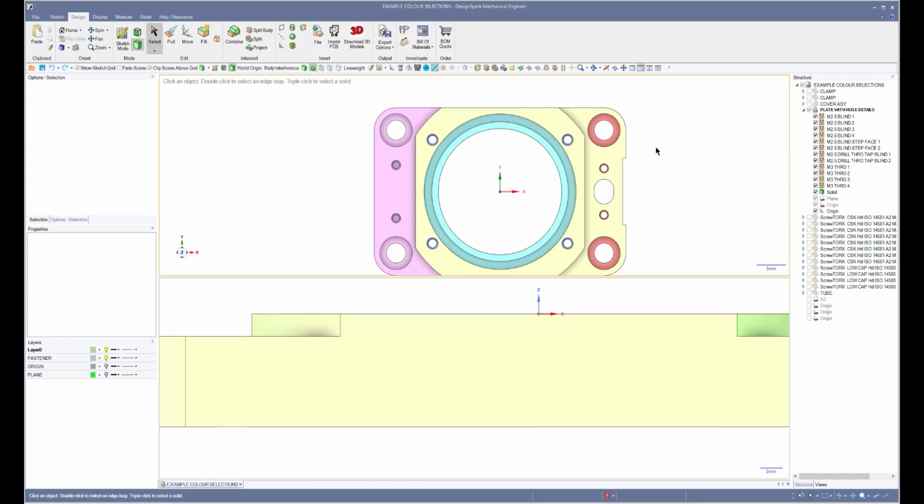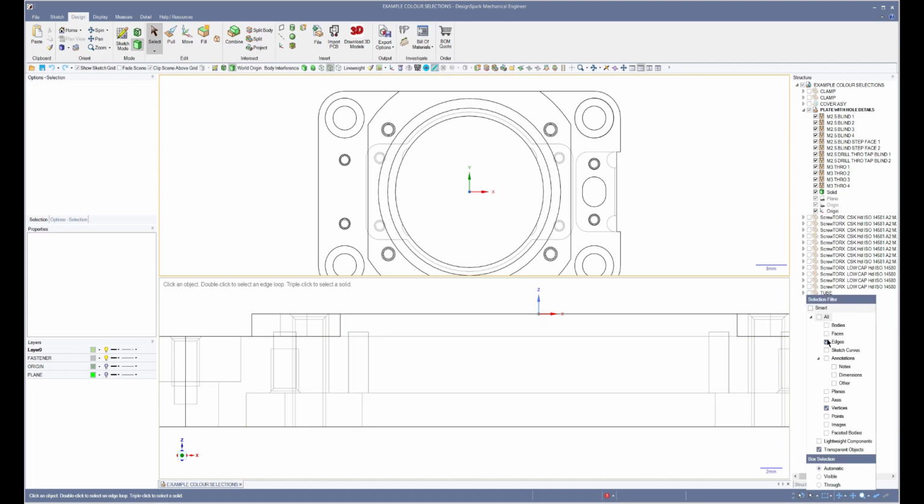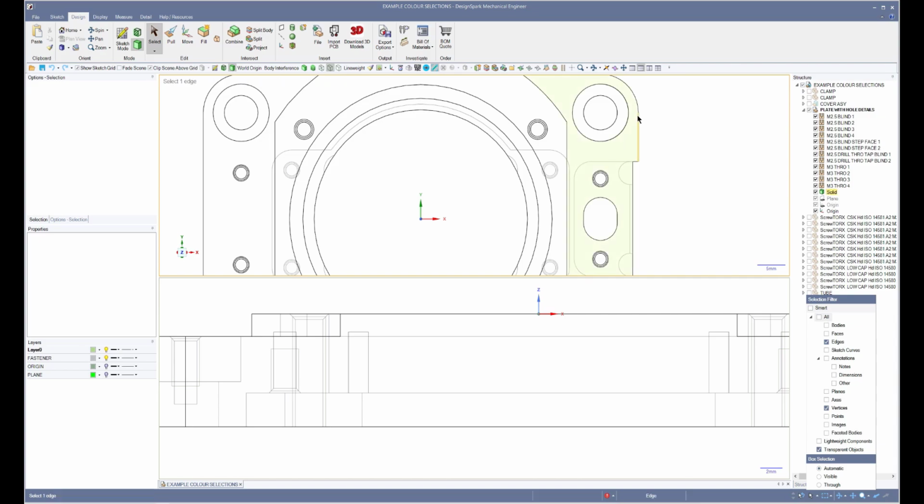Now there's something else I want to show you. If I change the display from solid mode to one of the line modes, and I'm going to choose a hidden line mode, this one. Because I've now got a selection of edges and vertices, only edges and vertices will actually be selected. Obviously, if you pass over an edge, you get the adjacent faces slightly highlighted, but once you get over that boundary, that doesn't happen anymore.